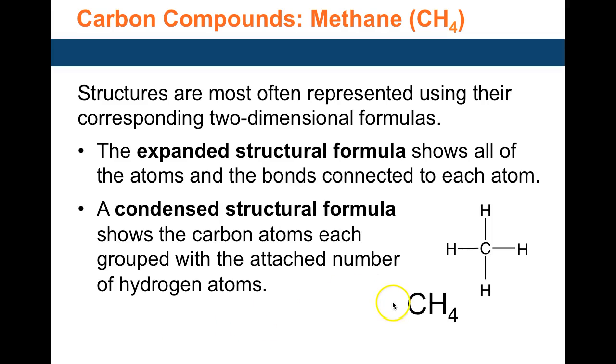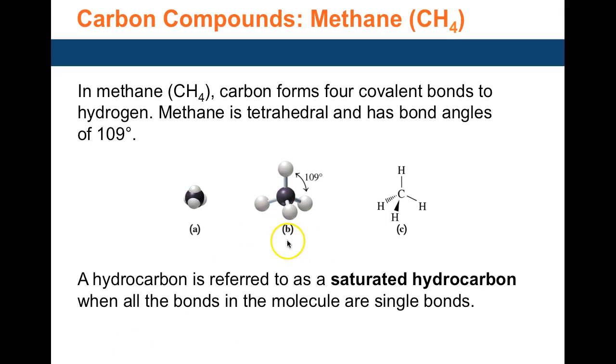All right, so you have CH4, which is the condensed version of the formula, or the expanded structural formula showing how all the atoms are attached in a two-dimensional way, or the 3D structures using either models or drawing it this way, so as to be very close to what the actual molecule looks like. Now all the bonds are single covalent bonds, and therefore this hydrocarbon is called saturated. If there were any double or triple bonds, it would be called unsaturated. So since they're all single bonds, it's a saturated hydrocarbon.